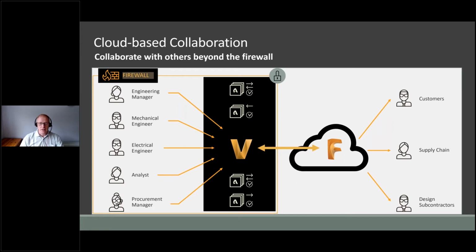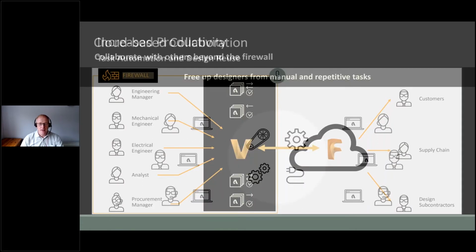So instead, you can use a simple cloud-based app called Fusion Team with Vault to share your design files, and authorized external users can easily access that information and collaborate with you on those designs. So Vault takes care of keeping everything up to date and working with the latest version of all of the various project files. It works, it's simple, it's reliable.